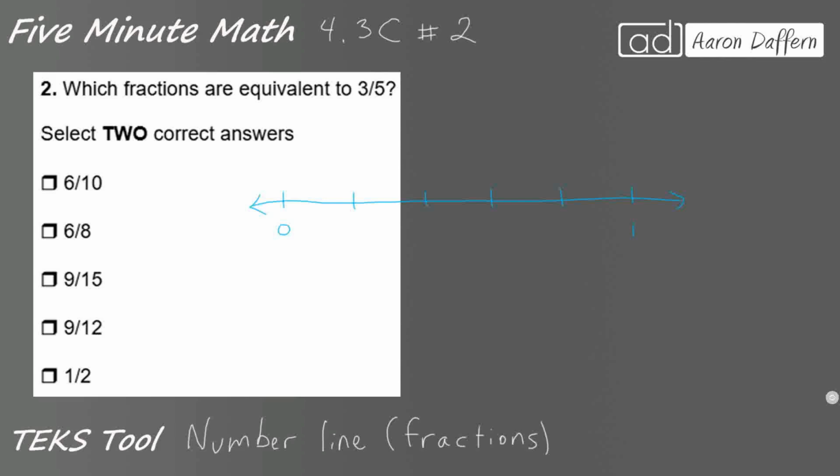And the reason I know I need that is because if I label these as fifths, watch, I'm going to call this 1/5, 2/5, 3/5. So that's where I'm trying to get right there. Put a big dot right there. 4/5. And then my one whole I can relabel as 5/5 if we need to. Whenever you have the numerator and denominator equal, that means it's one whole. So I need to find two fractions that are equivalent to that.